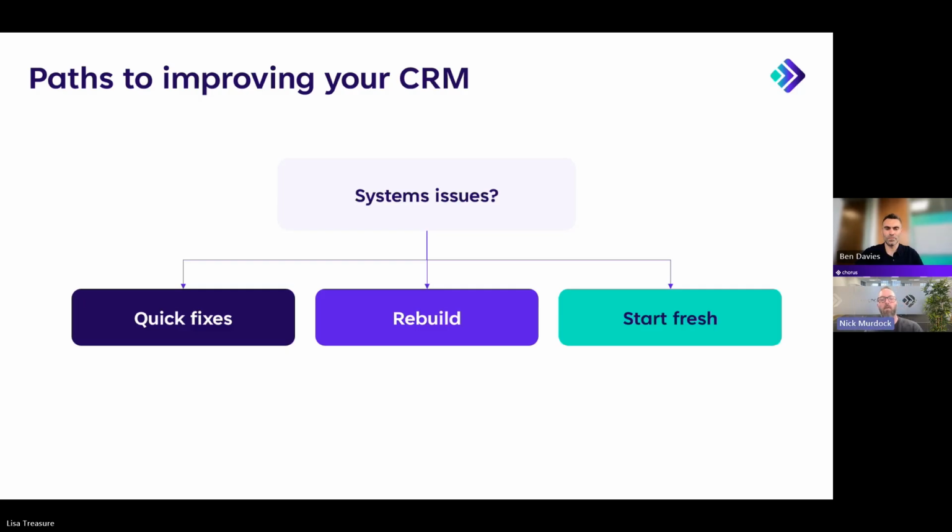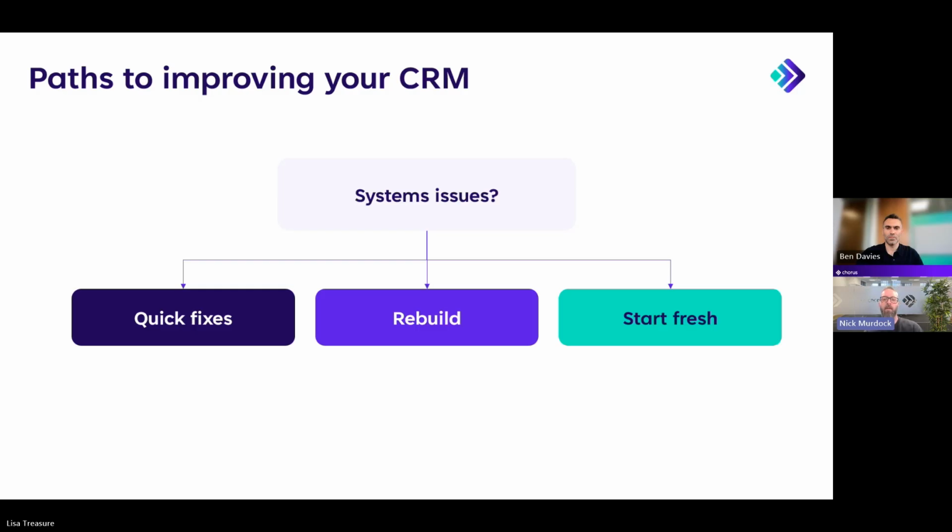Sometimes when we look at a system and review it and do interviews with stakeholders and users and talk about user adoption and complexity and all those things that I was just talking about, what we find is there are some quick fixes that can be made for low-hanging fruit. So it may be as simple as there's an option missing in an option set. Fine, we can go through and do that, even if we haven't got the whole governance in place. We can probably get some little fixes in to make sure things are okay. And that may well take the pressure off a little bit for a time, but it's not a long-term solution. Quite often, if people are talking to us in this way, those quick fixes are patches. They're not fixing the problem. They're just covering it over for a little bit.